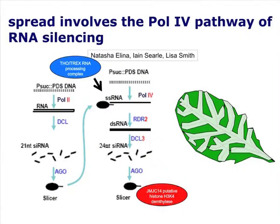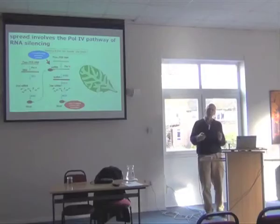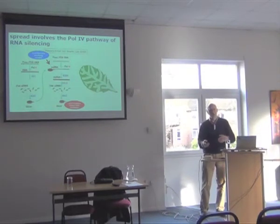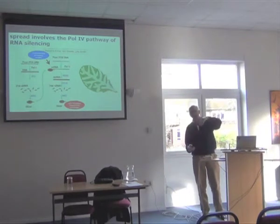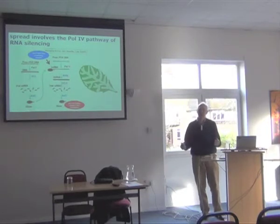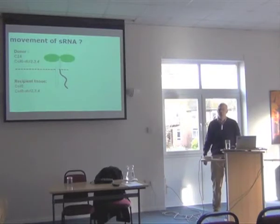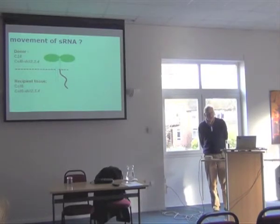The problem with the genetic analysis was that there's no spatial information there. So we'd identified all of these genes, some of which were associated with the epigenetic silencing pathway. We knew they were required for the silencing effect, but we didn't know in which cells they were required. Were they operating in the cells in which the signal is produced? Were they acting in the cells in which the signal is being translocated from the source to the recipient cell? Or were they acting in the recipient cell?